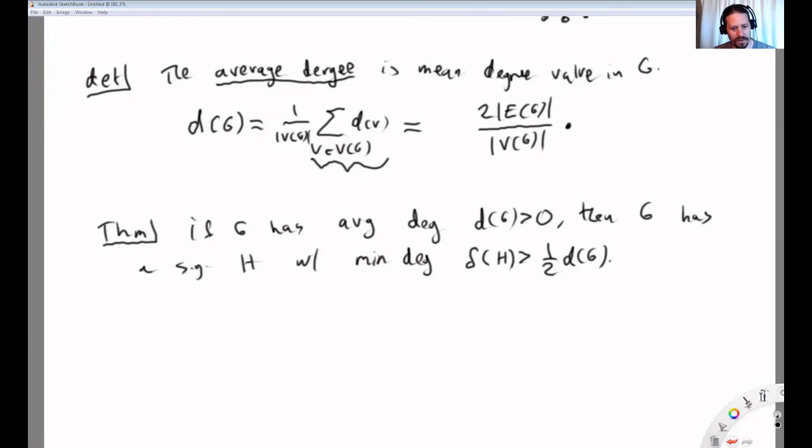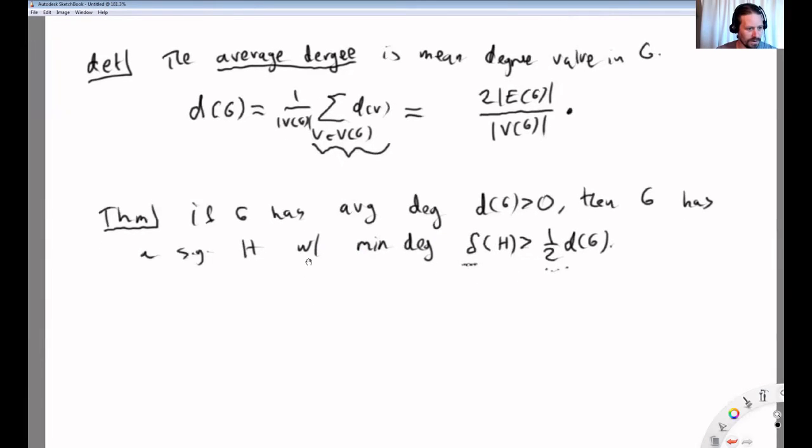Okay, so you can maintain that your resulting subgraph has minimum degree at least half. And this is actually really handy later on in the class when sometimes you know how many edges you have, therefore you have an idea about the average degree, but somehow you want to use a minimum degree condition. You want to be able to ignore really low degree vertices because they cause you some stress or some problem. And here you can say, well, the whole graph doesn't have high minimum degree, but there's a part of it that does. That's all nicely sending out a bunch of edges simultaneously. Okay, so just keep in mind the discrepancy here. This is the minimum degree, so in H, every single vertex has degree at least this quantity. And this is the average degree in H, right? So there may be low degree vertices, there may be high degree vertices.